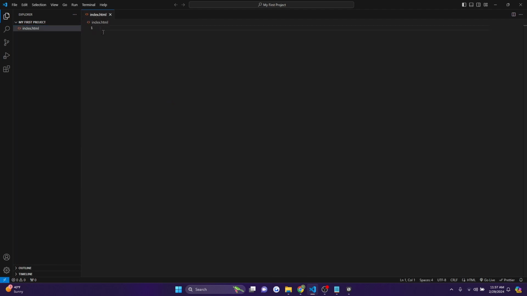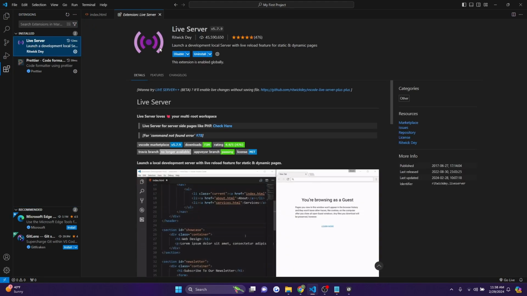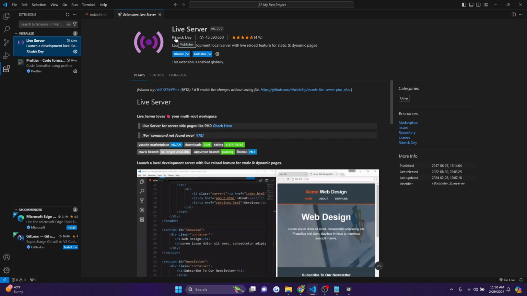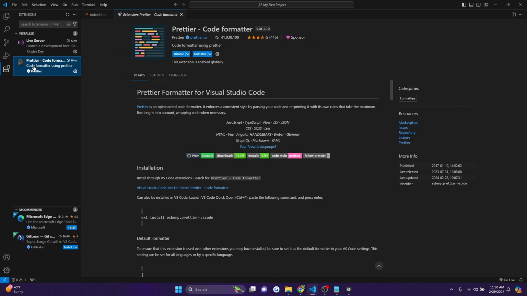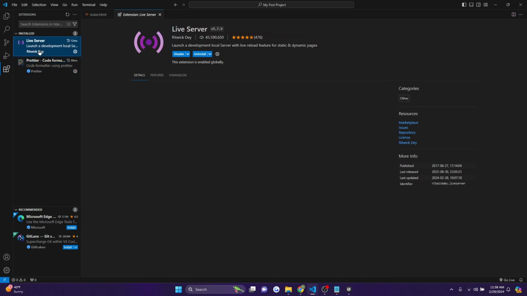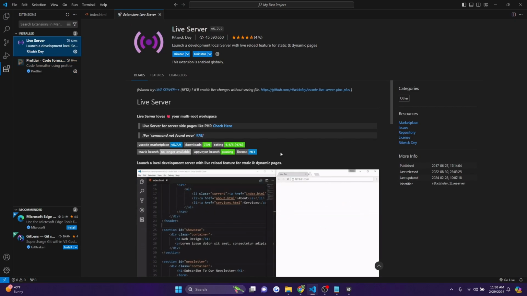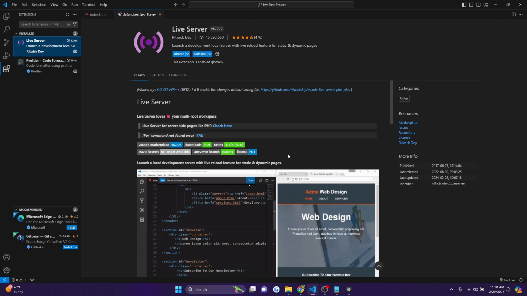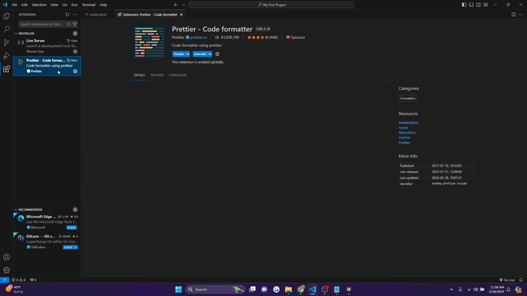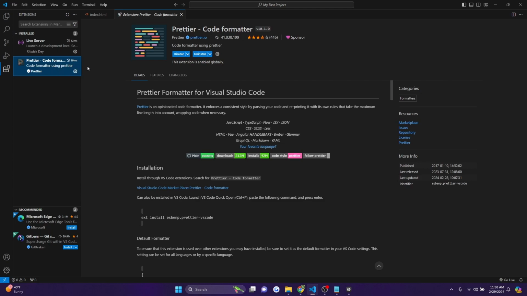You'll notice this is an HTML file because of the extension that says HTML and because of the less than greater than sign here. On the left-hand side, you'll see these 4 blocks, which is called extensions. Hit the extensions and download Live Server and download Prettier. Live Server is so we can see our changes being made live on our own port via the browser, and Prettier is a code formatter to make things neater and more readable.